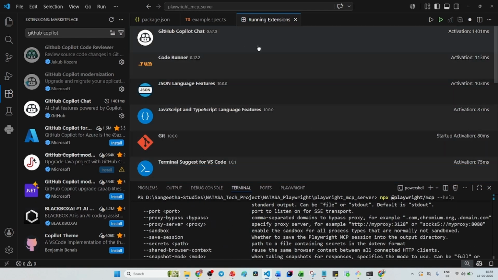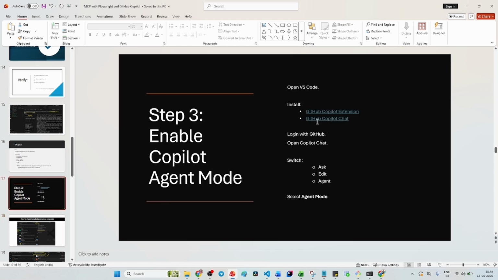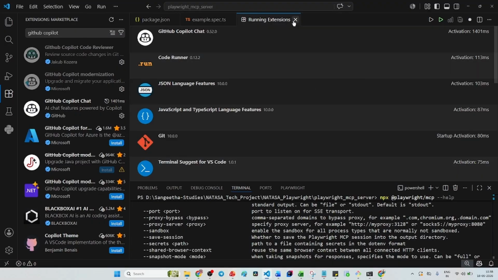Here you can see I have already installed GitHub Copilot Chat. That is enough. If you install this one, it's fine. If you're new, you can install it newly. GitHub Copilot Chat is enough for you. So this is the way you confirm whether it is installed or not. If not, you can install it newly.